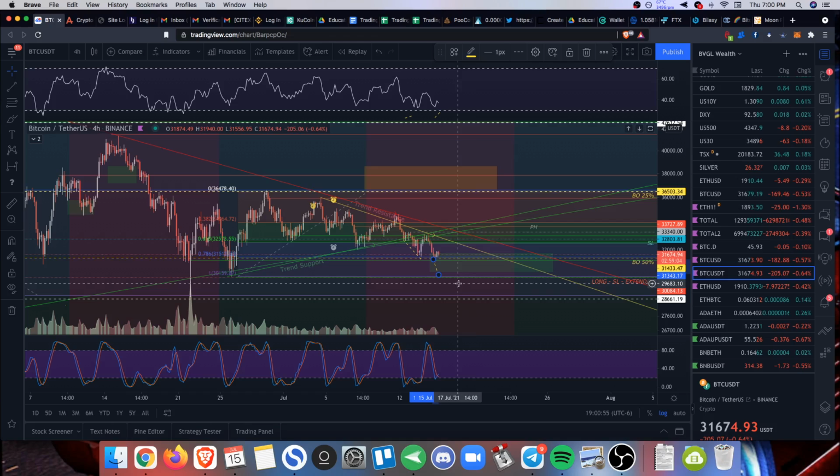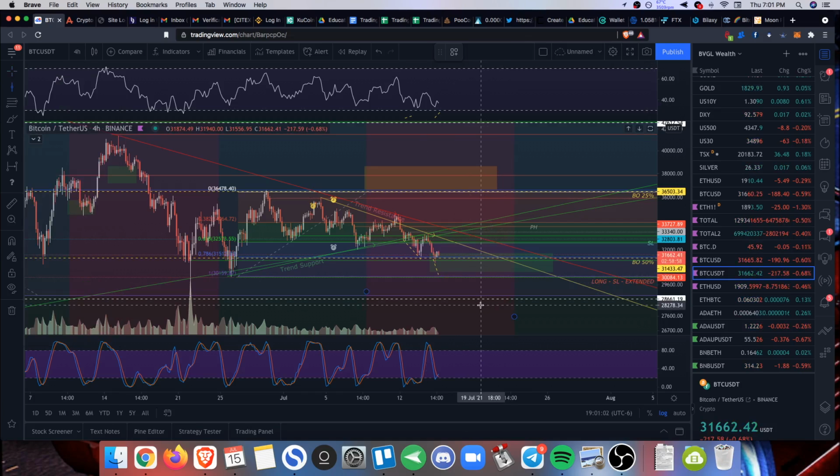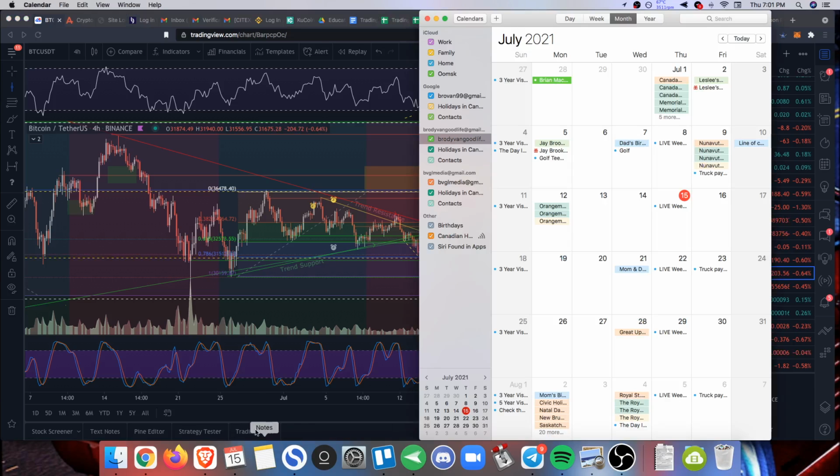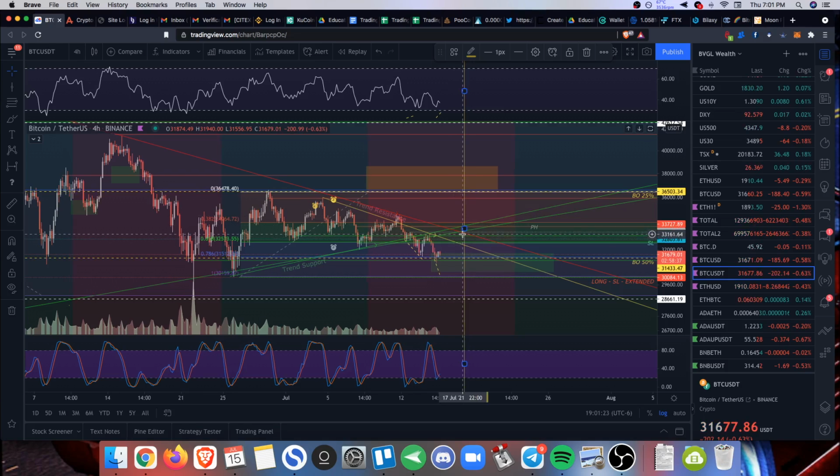That's where it's just like this. I might just put a little marker here for that. 18th. Is that what I said? Man, I'm dyslexic. Yeah, 18th. So the start of the 18th is where I draw these from. I don't even know what I want to make that, but just make it a solid line. Just want to know when that date happens and see if that correlates with everything.